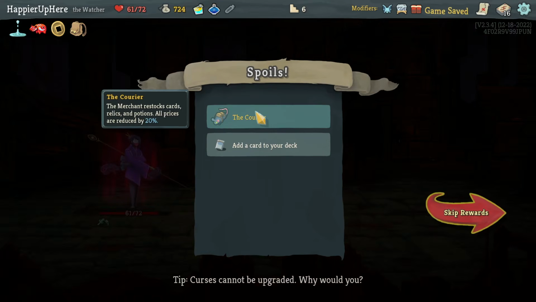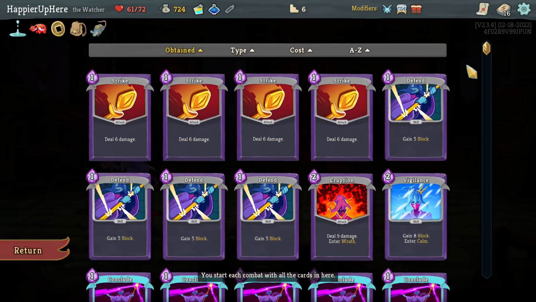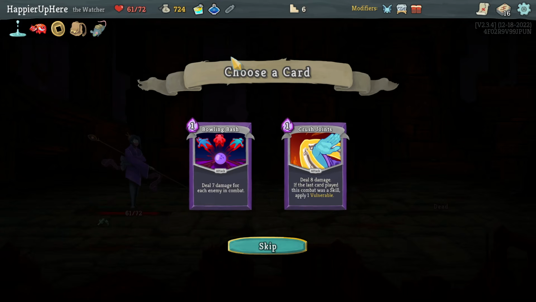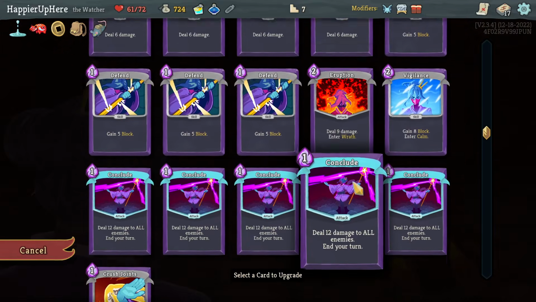Phew. Got Courier there. Okay, that's really nice. The Merchant restocks cards and potions, and all prices are reduced by 20%, which means I don't have to hit a shop until the very end. Bowling Bash or Crush Joints. I do have a Miracle, so Crush Joints is interesting. Bowling Bash, I do already have enough damage for multi-enemy fights. Let's take the Crush Joints here. Alright, and then here, let's upgrade the Eruption first.